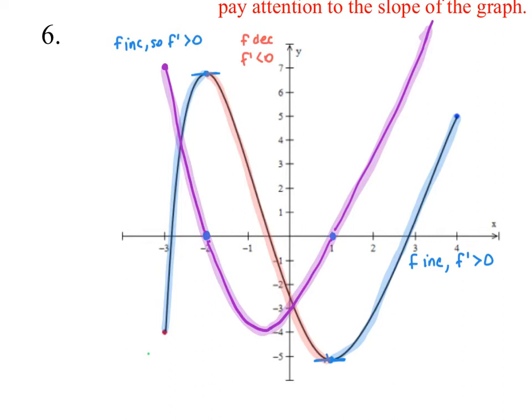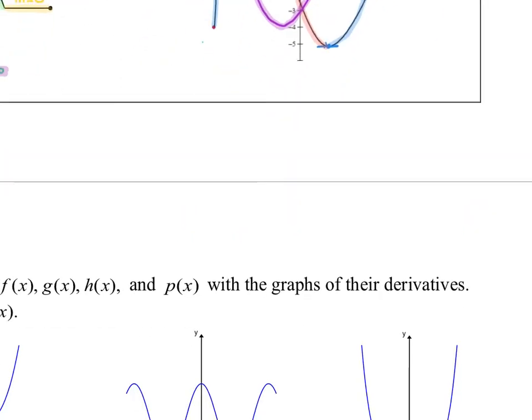And one more thing I want you to pay attention to is my original graph appeared to be some sort of a cubic function. So I don't know exactly what it was, but it might have been something like y equals x cubed. And if I take the derivative of a cubic, what I'm going to get is something with a second power. And that's consistent with what I drew in my derivative, which appears to be a parabola. We have a few more examples on the back.